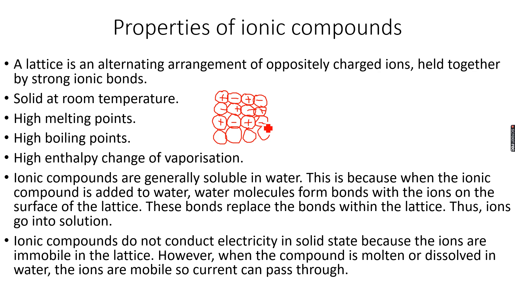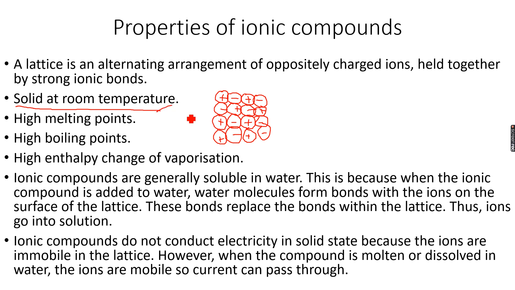You can see it's a 3D structure. When you look at a dice, this is exactly like a dice — this is one face of that dice. This is how the lattice looks. It's a very strong structure, strongly held by these ionic bonds. Because the lattice is so tightly packed, ionic compounds are solid at room temperature — for example, NaCl and MgO are all solid at room temperature.